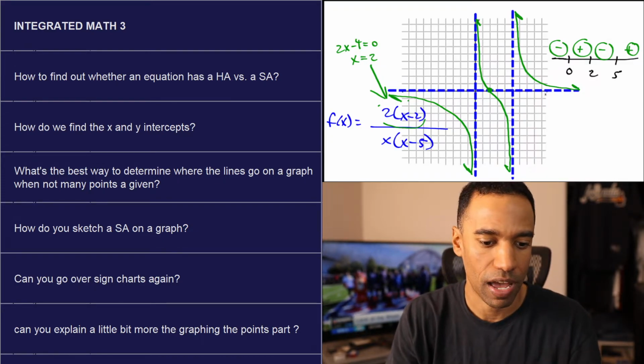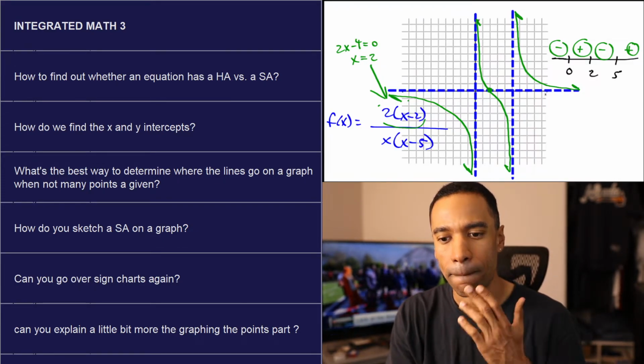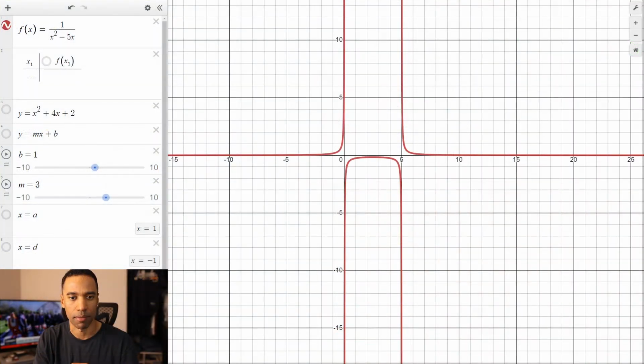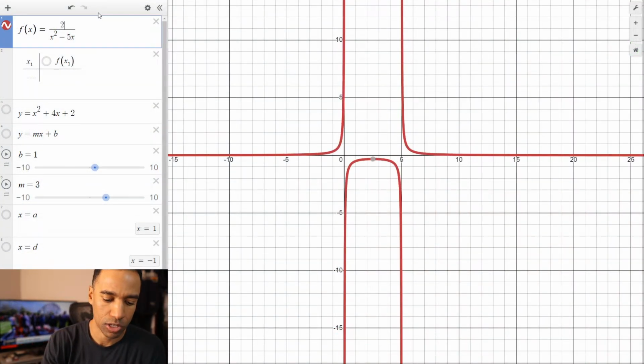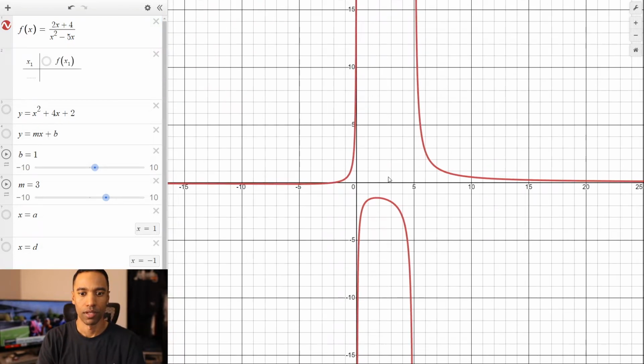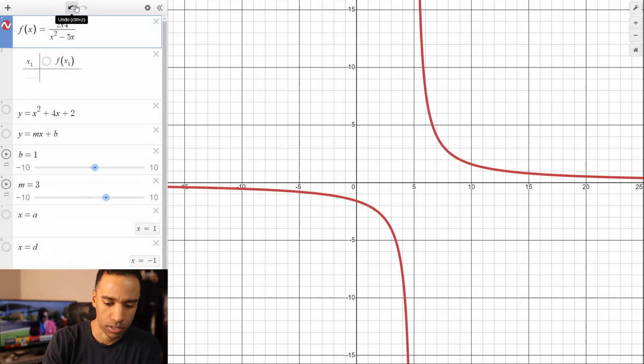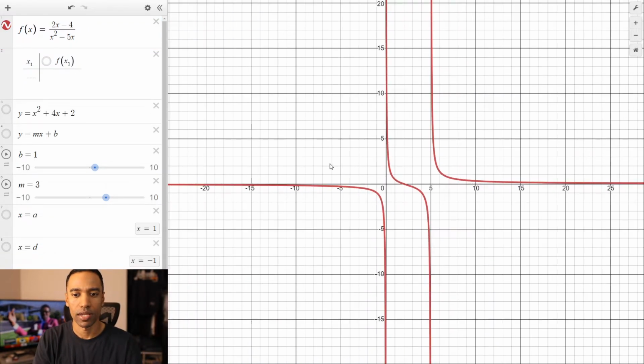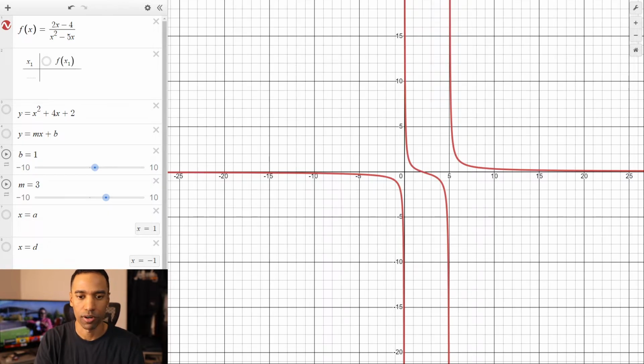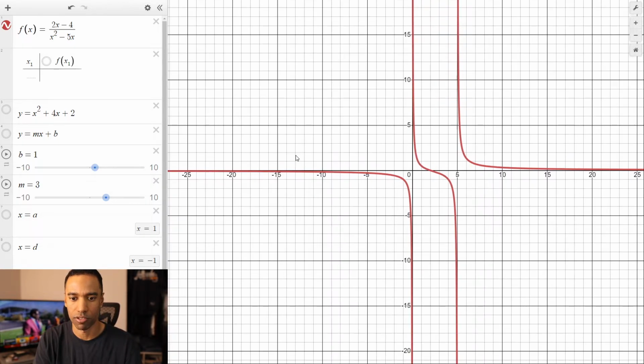So let me go ahead and graph that one, and then I'll be done with the question. I'll mention one more thing, but I'm not going to do any more problems. So 2x plus 4 over that. Did I type that right? 2x minus 4. Excuse me. 2x minus 4. That is not a minus. There we go. So there is that graph right there that I was referring to, right? It has that to the left, it's underneath, in between, and it crosses at x equals 2 right there.